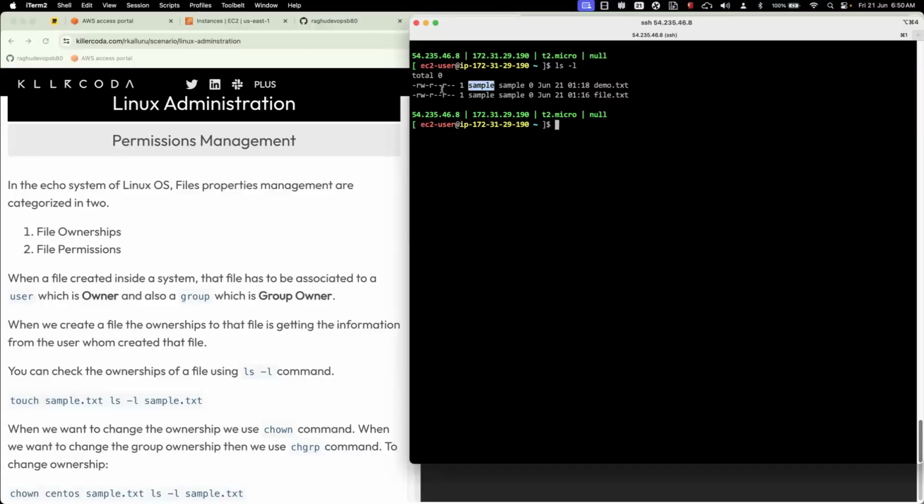Now the owner, what he can do, he can read and write. And who is the group owner? What he can do, he can only read, by the way. And others, not only this user, not only this group, there are other users, other groups in the system. What those guys can do, it's just the read thing. Okay, so this is how we are going to take care.